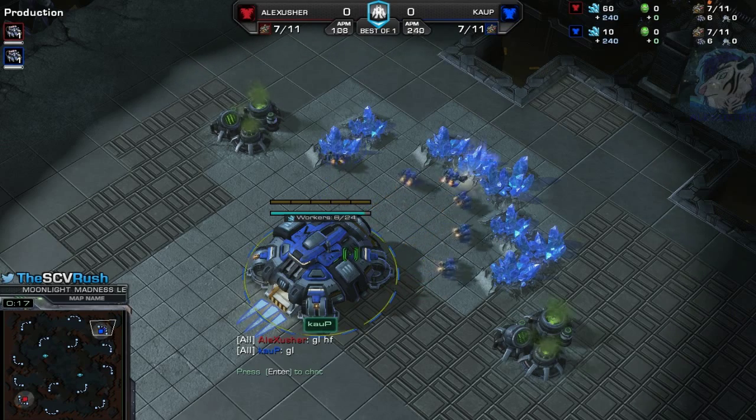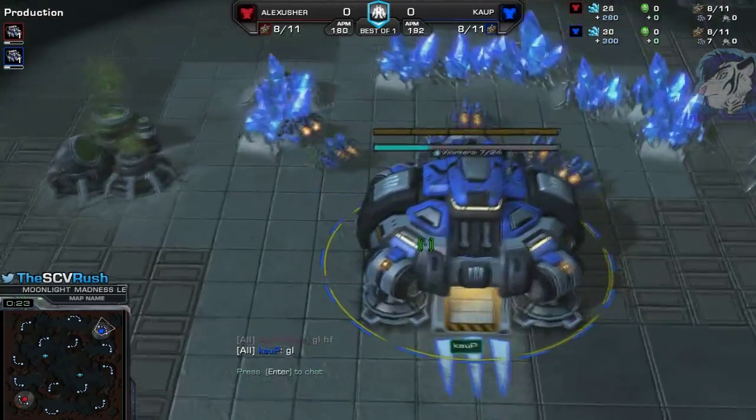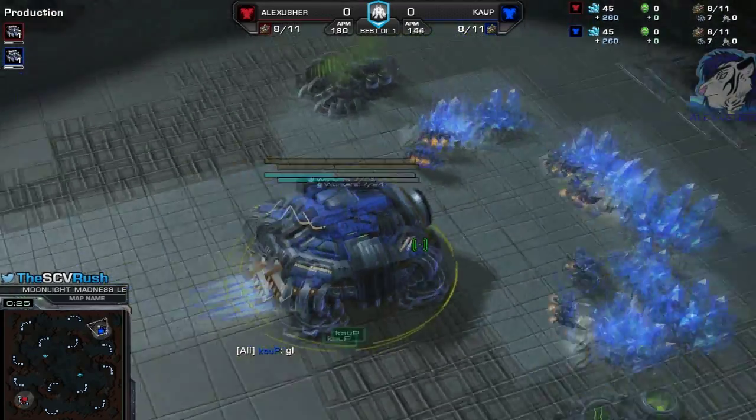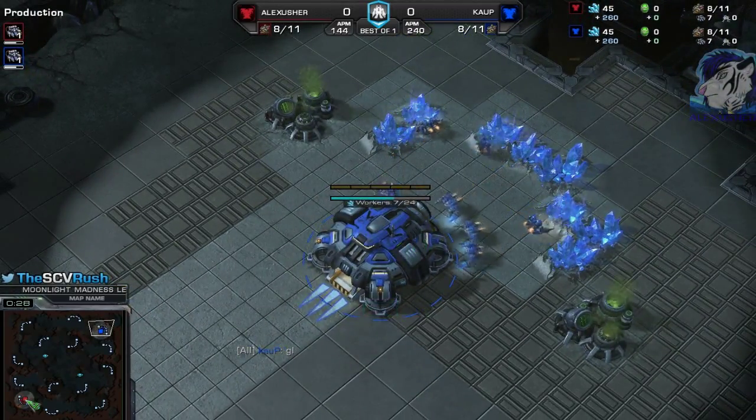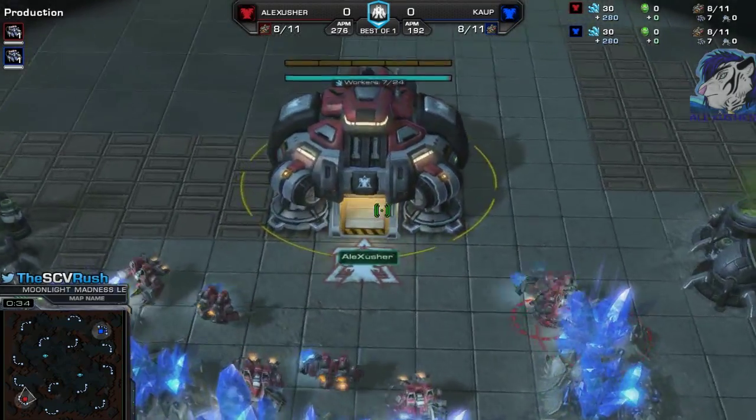As we have spawning in the right top position as the blue Terran, it is Cope. And he's playing against me, spawning in the left bottom position, it is the red Terran, Alex Sasha.